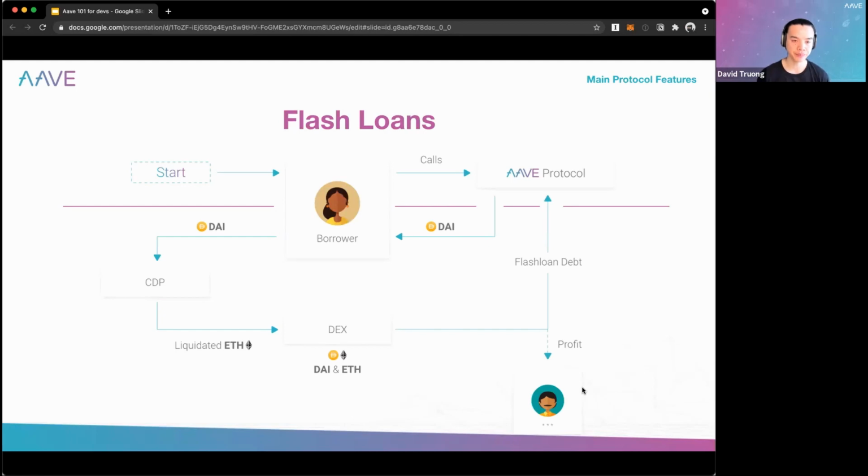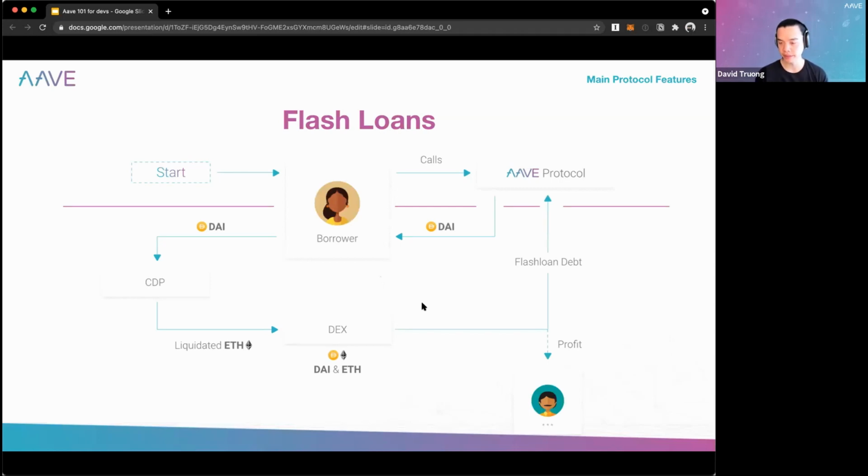The important thing here is that everything below the purple line can get reverted like it never happened if you don't repay back the flash loan at the end of the transaction. So that means that the EVM will still step through each of your state changing actions and methods. So it would incur some sort of gas costs, right? And then it would revert, but you still pay that gas cost. So just be wary of that. Sometimes it doesn't matter, sometimes it does matter depending on what you're trying to do.